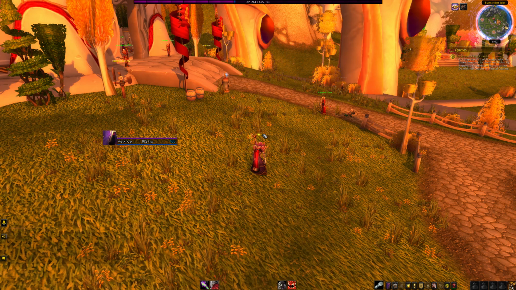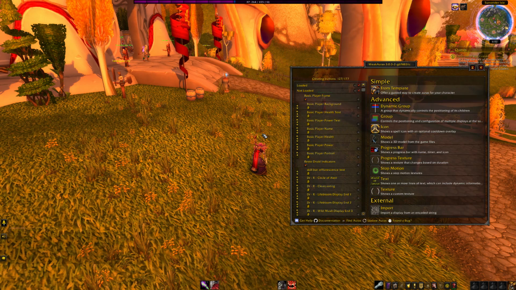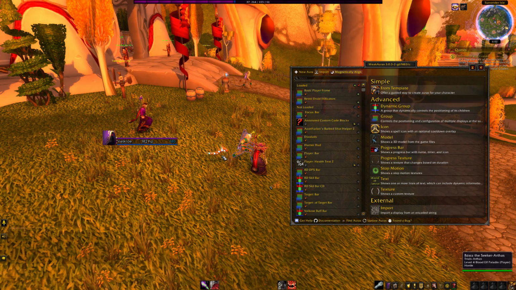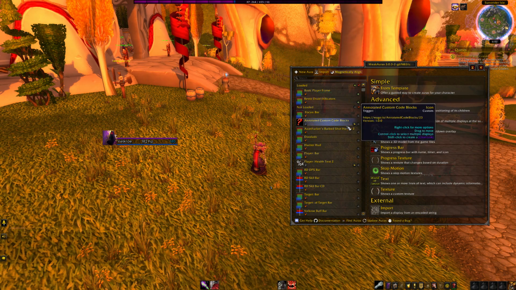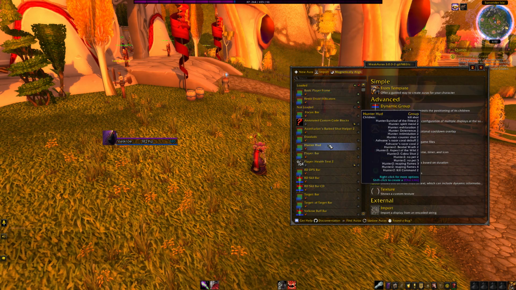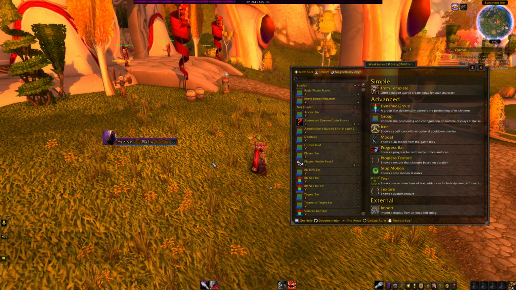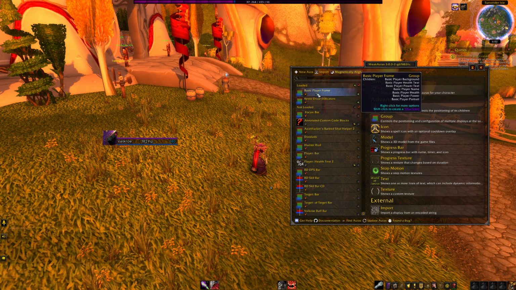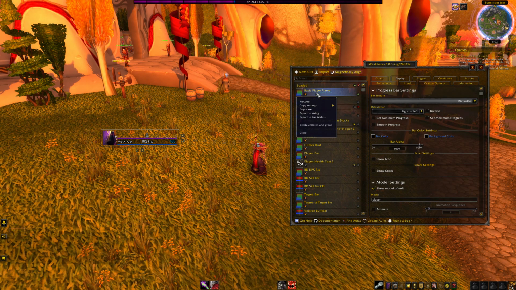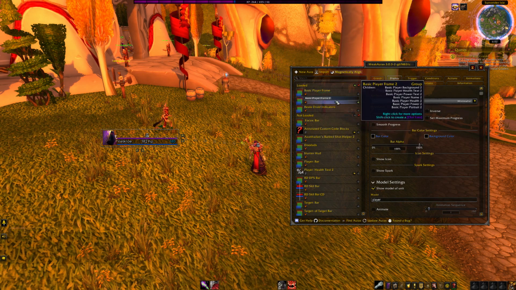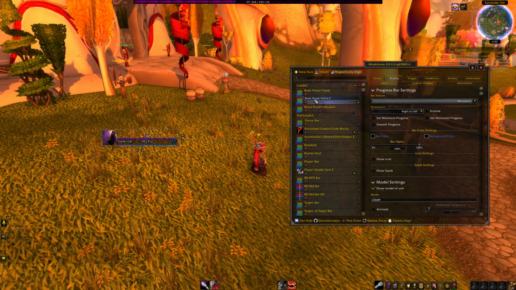The way I'm going to do that is I'm going to open up WeChorus. I could create the whole thing over again, but I'd like something that looks the way this one currently does. So instead of recreating everything, I'm going to right click on my basic player frame, go duplicate, and then call this one basic target frame.